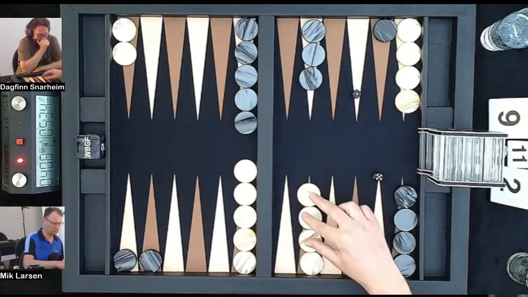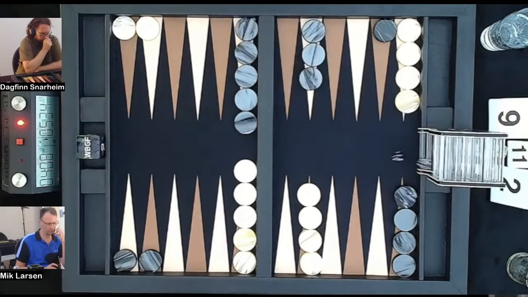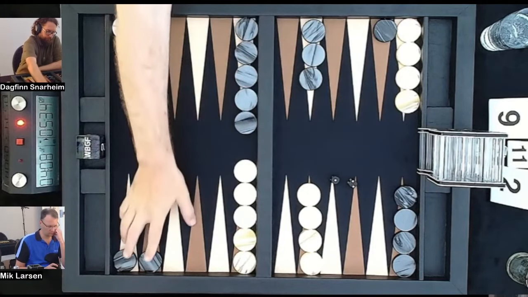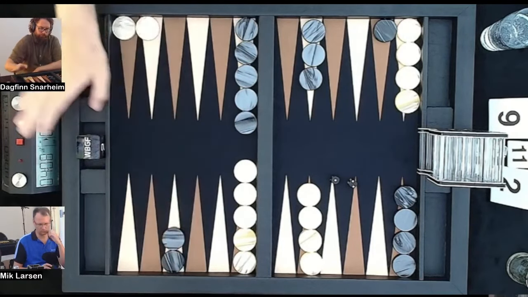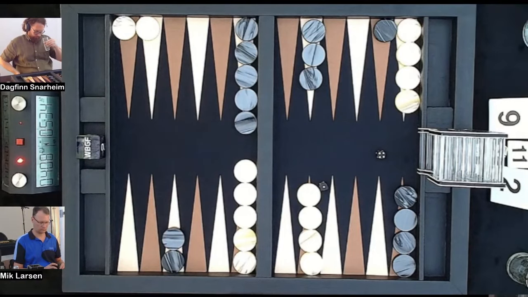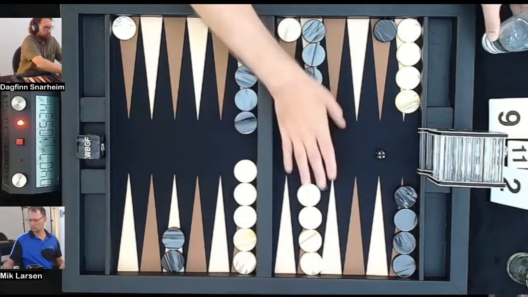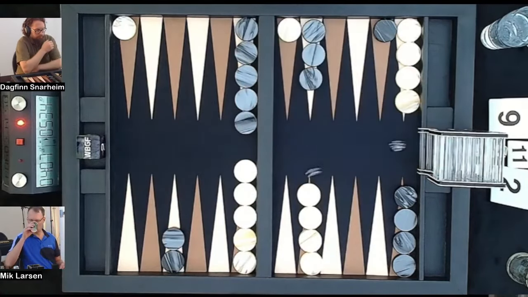So cube action for Mik. You can definitely cube earlier than for money. Much earlier. But now that Dagfinn has made the anchor, that's out of the window. Because that gammon's wins for Mik just went way down. So it takes out the volatility as well.